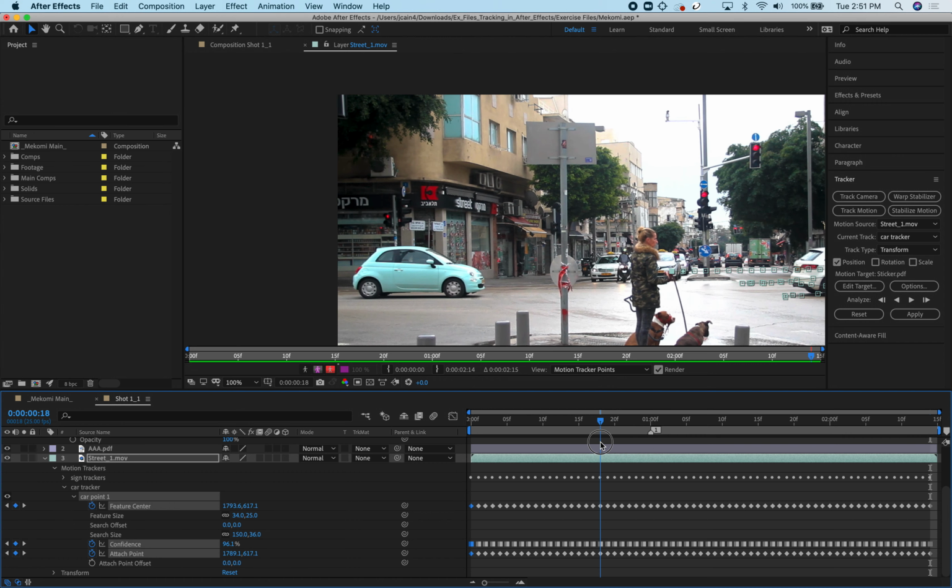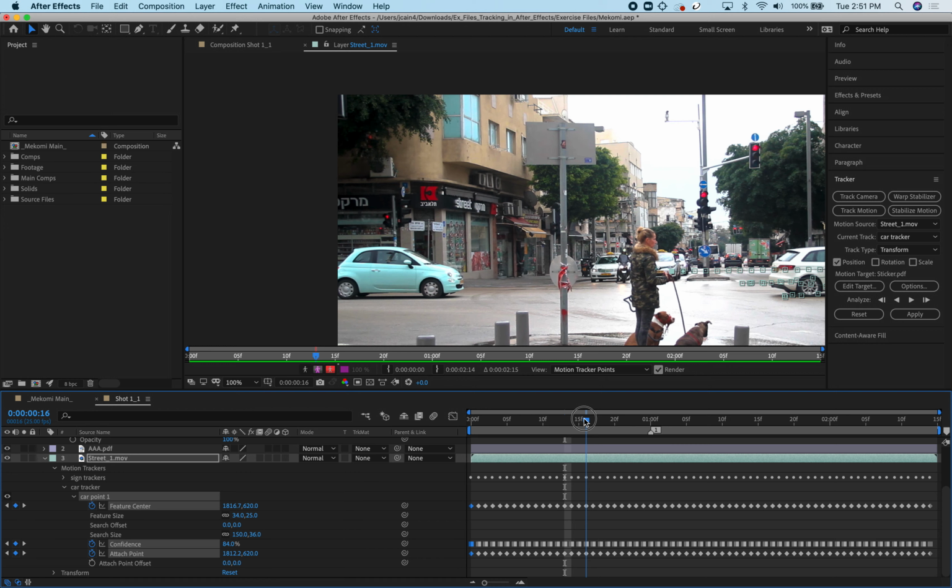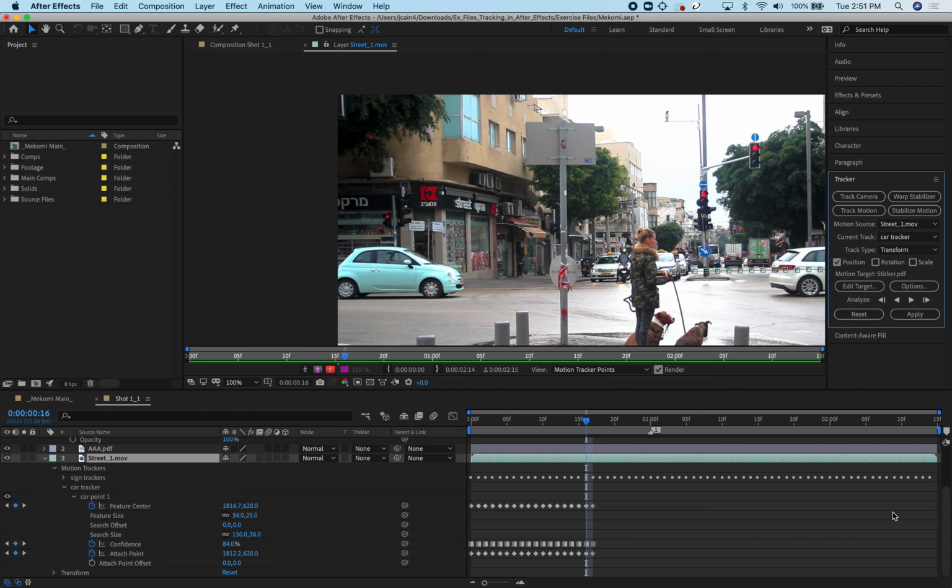So I'm going to move this back until that car point is there. So I know that up to this point, all the markers are good. I might move it forward until everything is totally off. And I'm just going to delete all these extra markers so we don't have a bunch of junky noise. And I think that's going to make things a lot better.